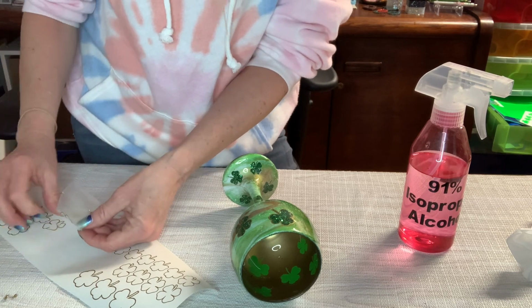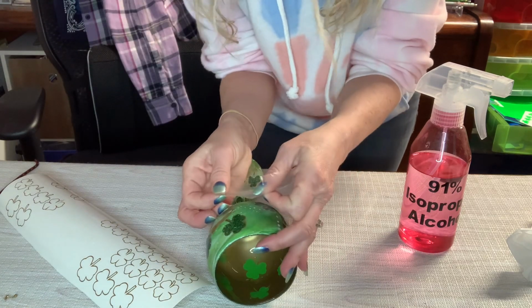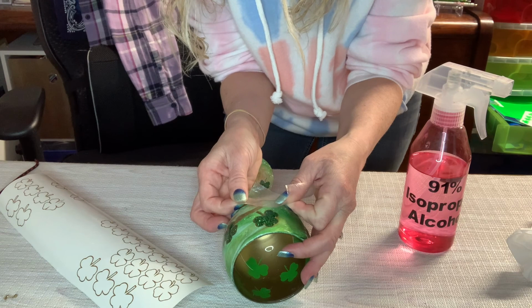And I keep reusing my transfer tape because you can. So in case you didn't know that, for any beginners, you can reuse your transfer tape until it stops sticking.